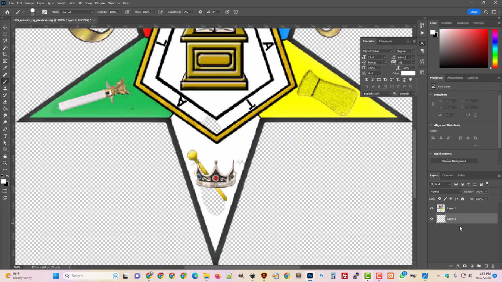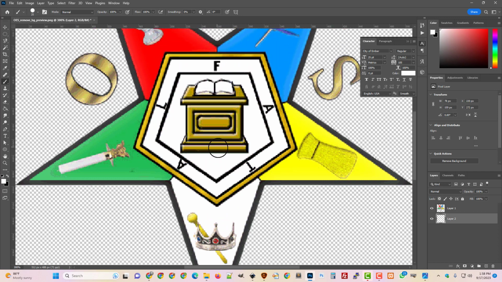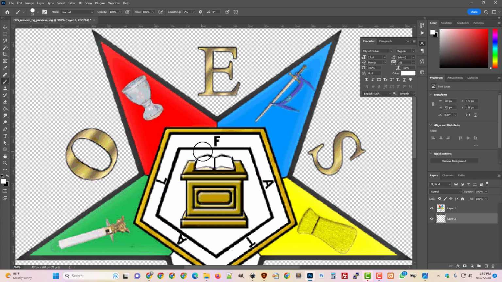So I've just made a new layer and pulled it down below, and you can do this in Photopea if you don't have Photoshop. I've got a hard brush, and I've got white selected, and I'm going to make sure to stay inside the lines, and I'm just painting behind, and I'm going to fill in those areas. And I'm just looking for any more. It's probably just all going to be on the white. I'm just going to kind of run over the white. I'm running behind it, so I'm not hurting anything.